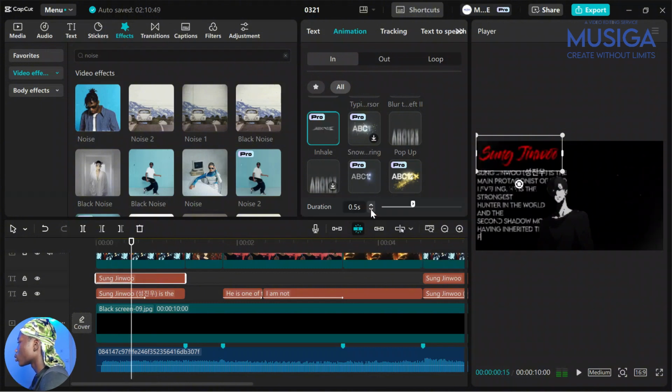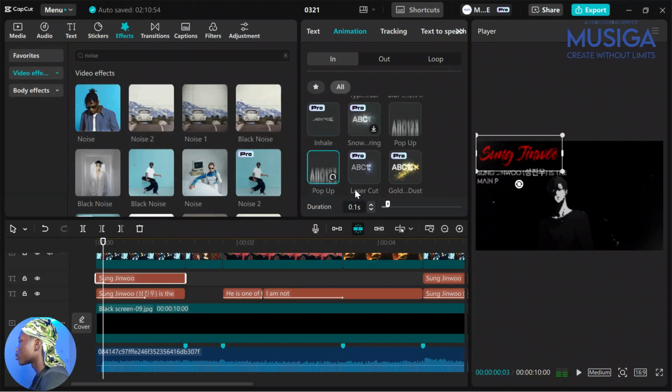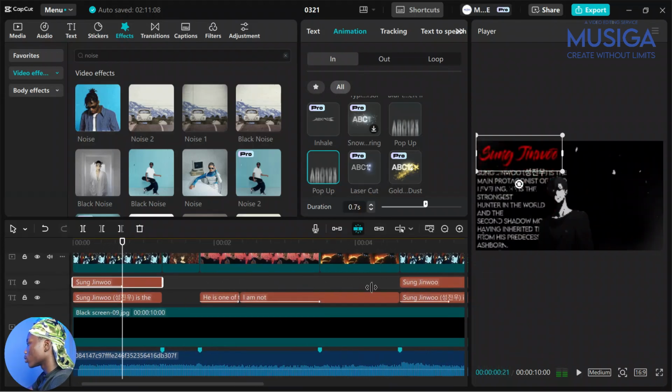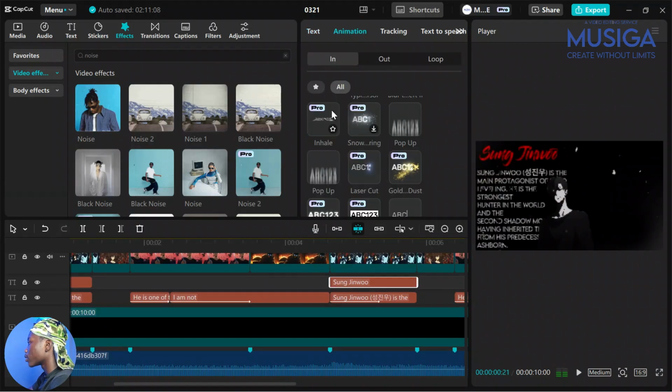Too slow, increase this one. Nah, it doesn't hit enough. Let's try pop-up. See how pop-up hits. Yeah, this is perfect. We'll do the same for this one too.